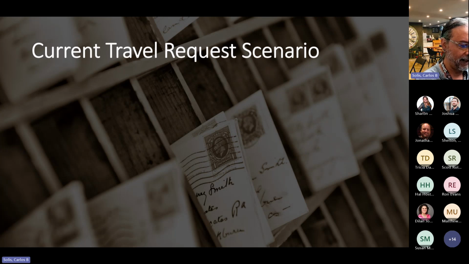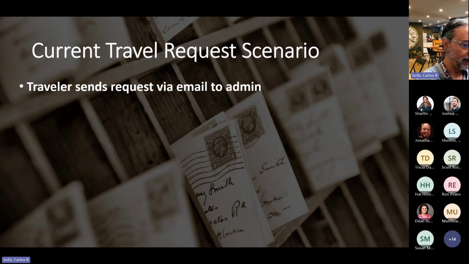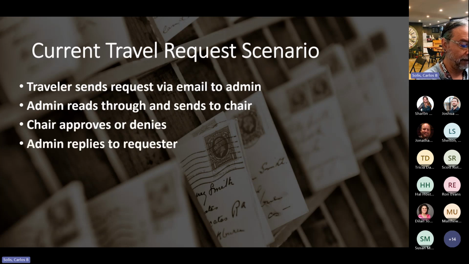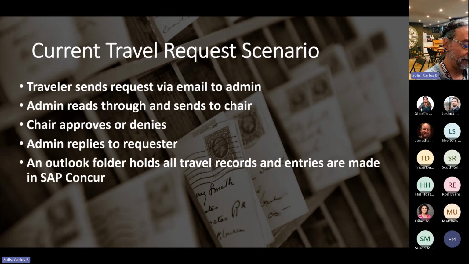So in their current scenario, the travelers send a request via email to the admin. The admin reads through the email, sends it through the chair. The chair approves or denies. The admin replies to the requester, and then an Outlook folder holds all these different records.